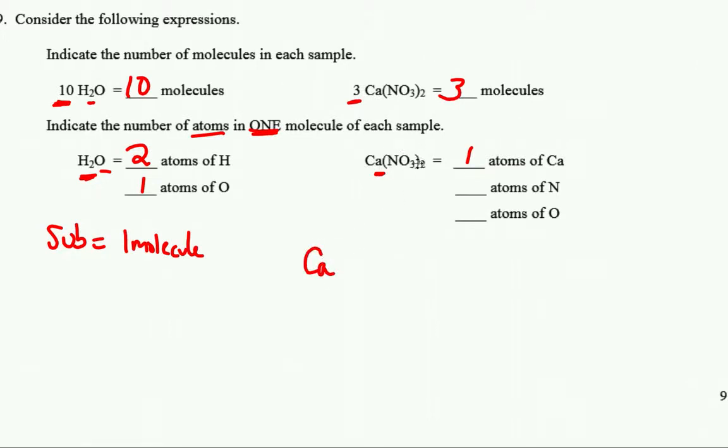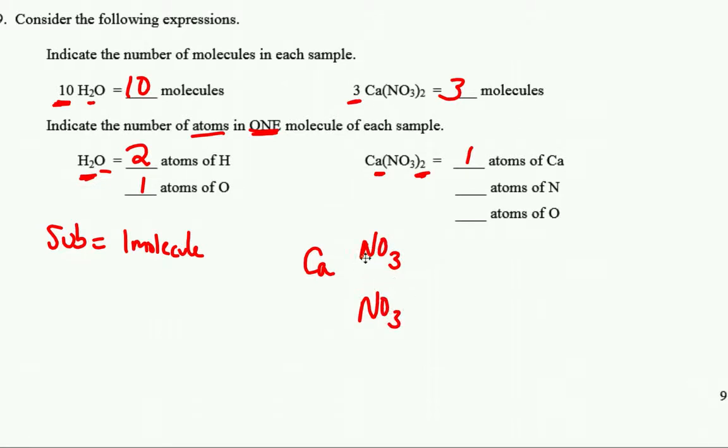Now we see parentheses. The parentheses tell us this stuff inside is kind of glued together. This is a little package deal. So we have a 2 after the parentheses, so that 2 goes to whatever's inside the parentheses. So here's what I like to do. If you see a 2 there, you know whatever's in the parentheses is going to be written twice. So do that. On the side of your paper, write it twice.